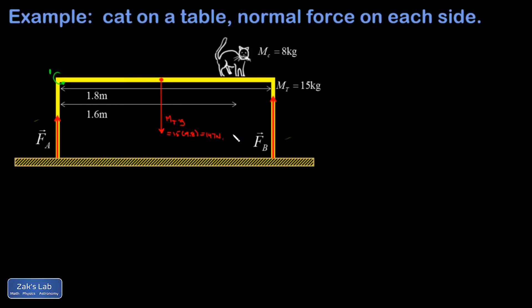Okay, then the cat is obviously not a point mass. It's standing on four legs. Well, the way I drew it, it looks like it's standing on three legs, but it's supposed to be four. We're just going to take the average of where all the paws are and just say the force is exerted downward right there. And I was given a distance on that. It's 1.6 meters from the left end of the table, so that's going to be the mass of the cat times g. That's 8 kilograms times 9.8 meters per second squared. And that one comes out to 78.4 newtons.